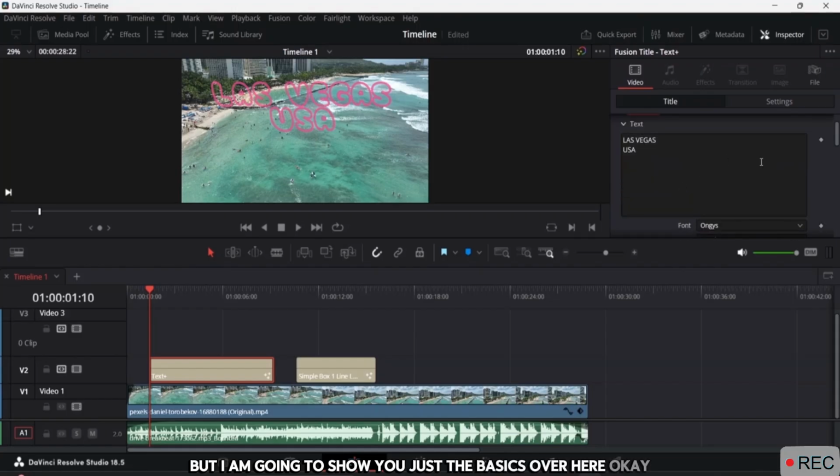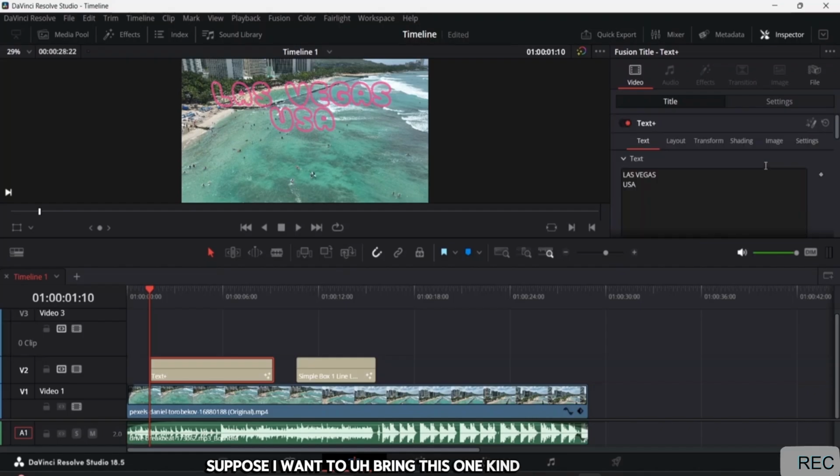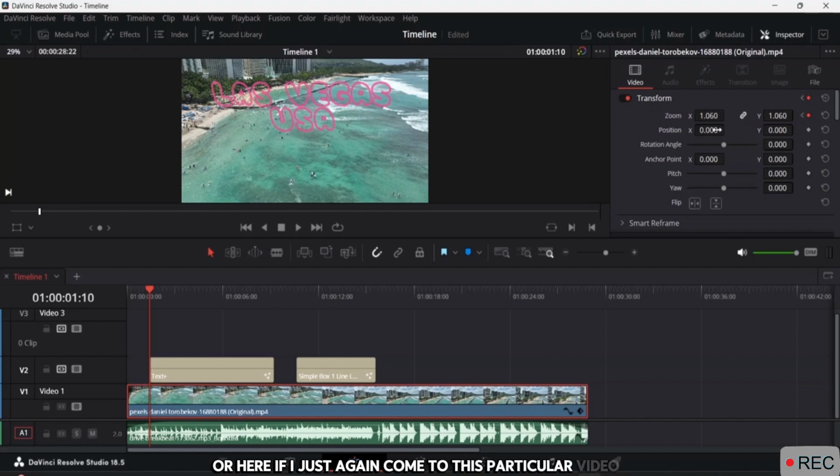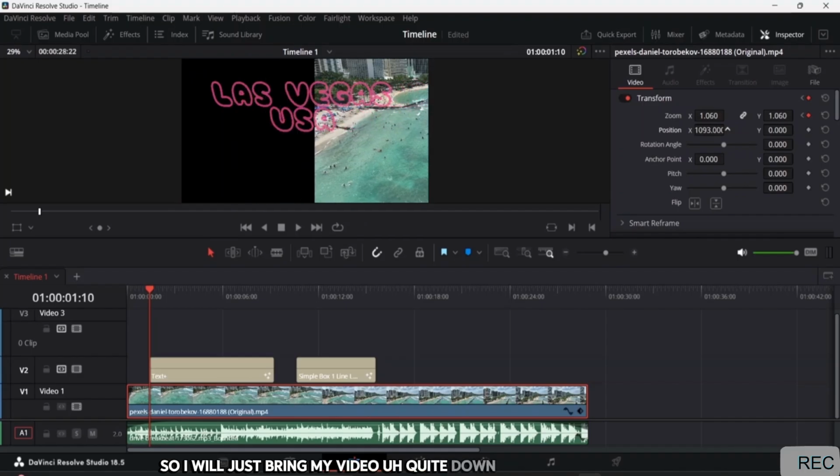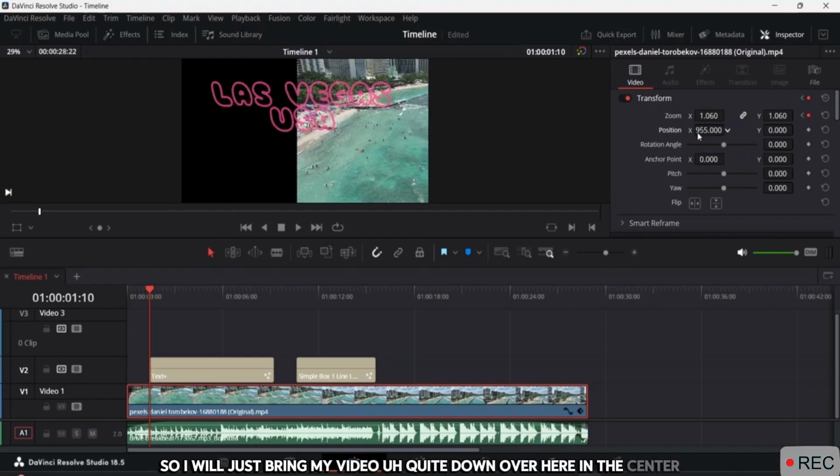Suppose I want to bring this one later, or position this video like this. I want to change the x-axis, so I will bring my video down to the center.